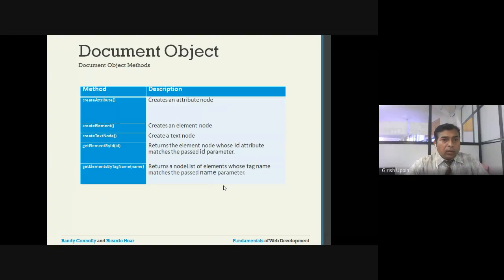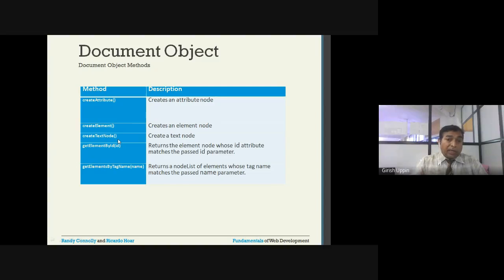Next is methods. Which are the methods that are available with the document object? The document object is the root node, which represents a complete HTML document. What kind of methods does it have: createAttribute, createElement, createTextNode. These are used to create the three different types of nodes: the attribute node, the element node, and the text node.